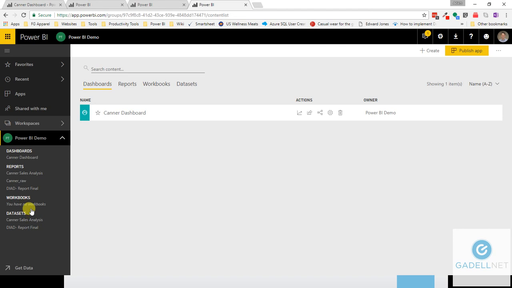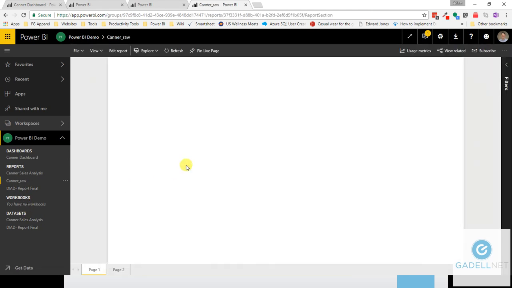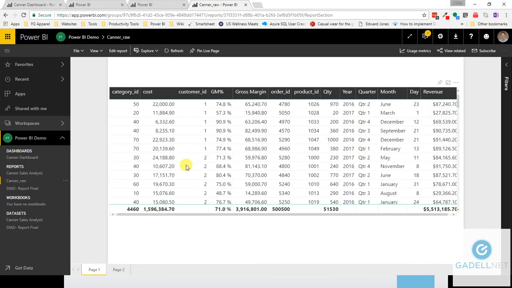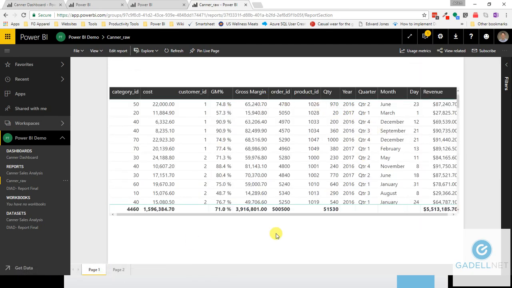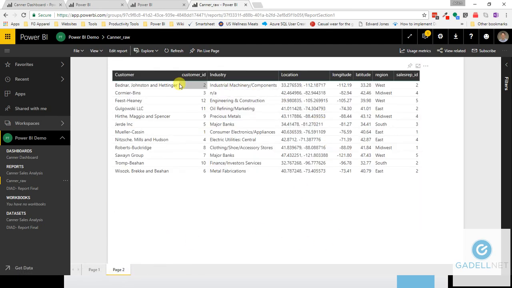So next, you'll notice here I built a report, and this is basically just to give you a look at the raw data. So this is exactly how the data looks in an Excel file behind the scenes, very raw. You think of this as a database as well. You'll notice I also have a second tab here that gives me customer data. So if tab 1 is really the sales data, tab 2 is my customer data.